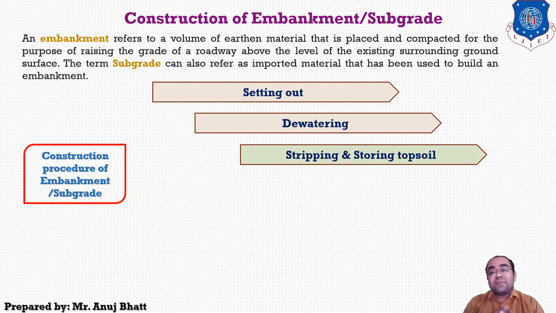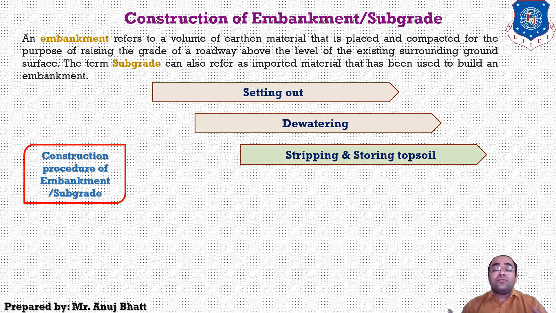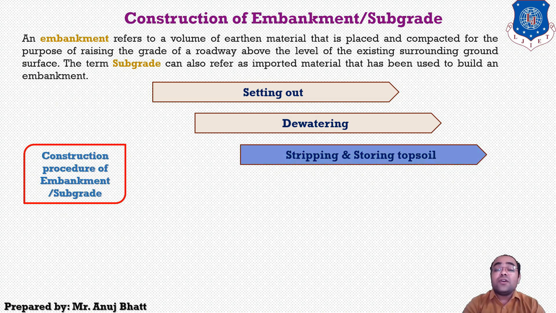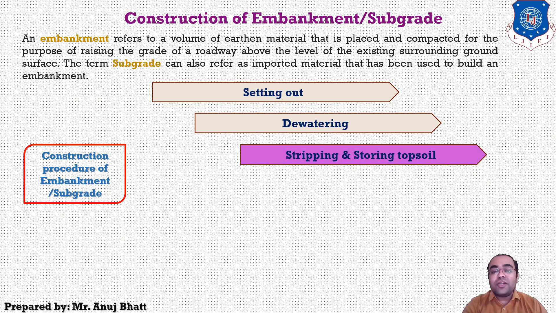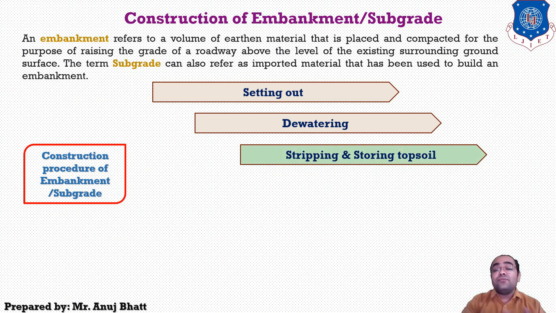This step includes storing the excessive material collected from the cutting of that particular area so that we can use it where required. Such material should not be excessive in the stockpiles. So up to this step, we have done the setting out, plotted the pegs, marked the water lines, considered the area, collected the excess water through dewatering, and then applied excavation as part of cutting and filling. Whatever extra material we obtained, we have kept it in stockpiles.